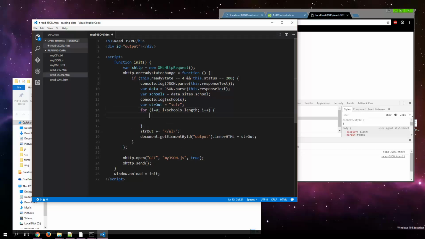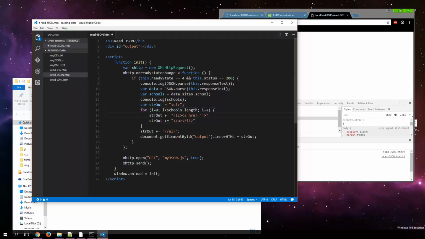And we'll want to build up our string inside of here too. So that would be, brain fart, plus equals list item, a tag, href, single quotes, new line to close those. The a tag closes first, then the li tag.